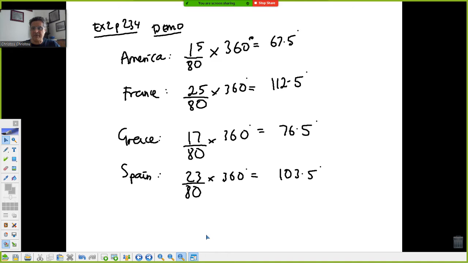And since the entire pie is represented by 360 degrees, then it'll be 15 over 80 times 360 degrees. And as you can see, it doesn't have to be a whole number. These happen to be 0.5s. It may be bang on, or maybe it's rounded up. I can't remember. I've not done this for a while. But this is the best way to set it out. And you don't have to draw a lovely great table around this at all. So you get marks for showing the calculations, because obviously without calculations you can't do a pie chart.